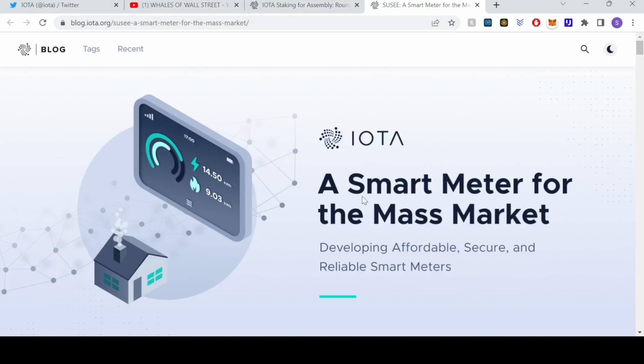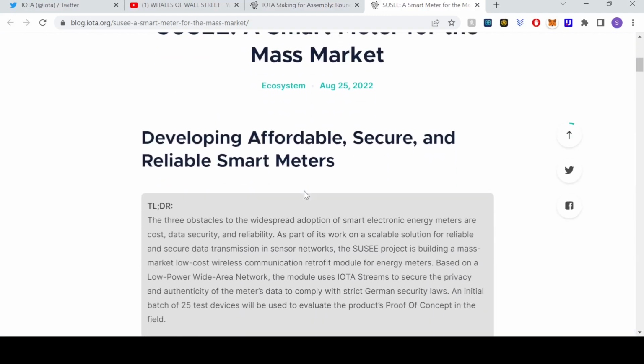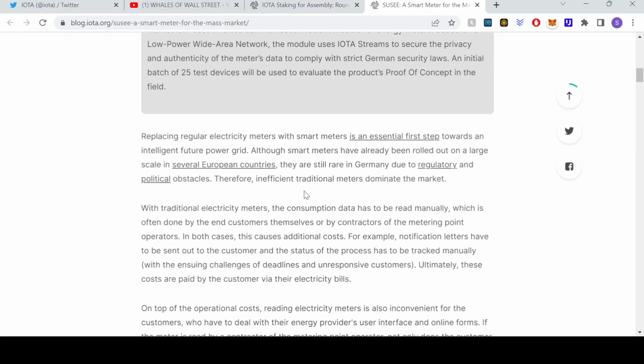The other point I'm making about this as well is the element of energy. Now, this is one of my other favorite topics about blockchain and crypto in general. We cover the likes of Energy Web Foundation, Power Ledger, and a few other projects too. We even covered Hedera touching on this kind of thing before as well. But you'll see here, for example, the aspect I just mentioned about the European Commission.